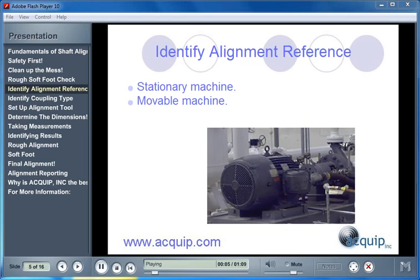Now we are going to determine our alignment references. We need to decide which machine is going to be the movable machine and which is going to be the stationary machine. If we have reference material — like a computer or a standard sheet of paper showing the stationary machine on one side and the movable machine on the other — this should be in agreement with our orientation to the machine. Normally, if you have a pump and a motor, your pump is going to be your stationary machine since it is heavily piped in and very difficult to move. By choosing the pump as the stationary machine, our motor then becomes our movable machine — it is more easily moved than the pump.